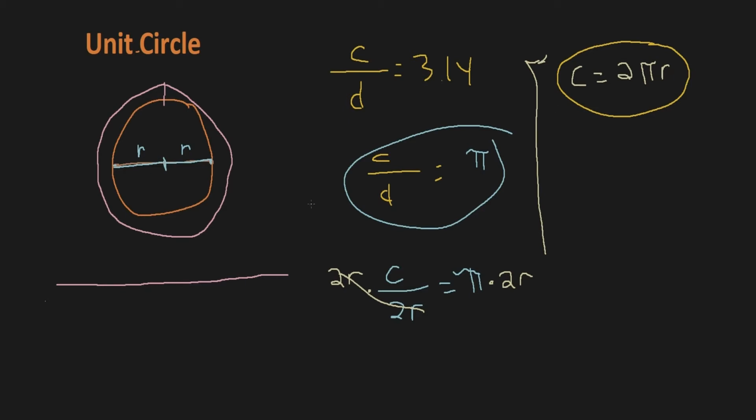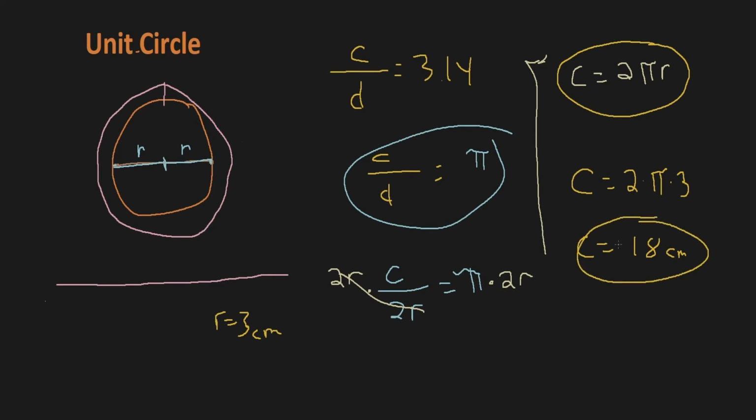So for example, let's say I have a circle with a radius of 3 centimeters. We're going to get circumference is equal to 2 times pi times 3 centimeters. We're going to get 6 times pi. Let's say pi is 3.14, that's around 18-ish centimeters. So we can use this formula to figure out the circumference of any circle that we want, which is really advantageous for us. And that's why circles come into play. We'll talk about a very special one in a moment.